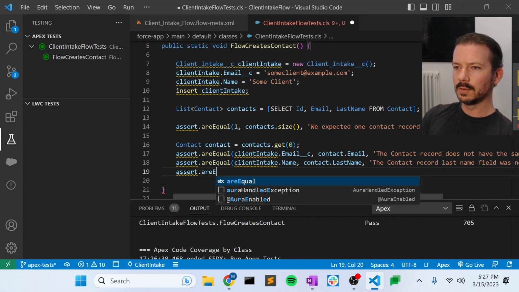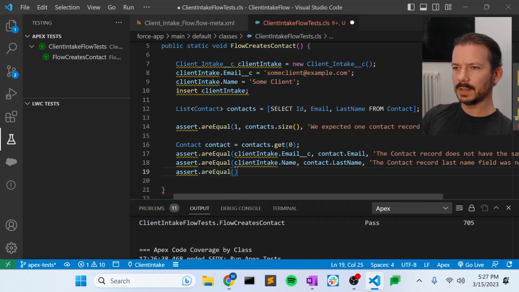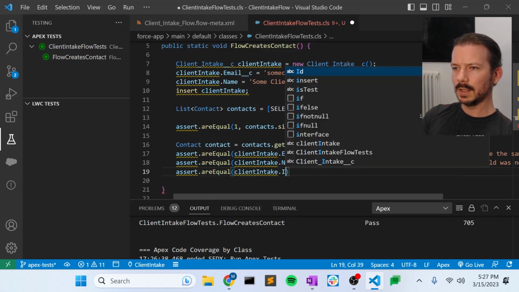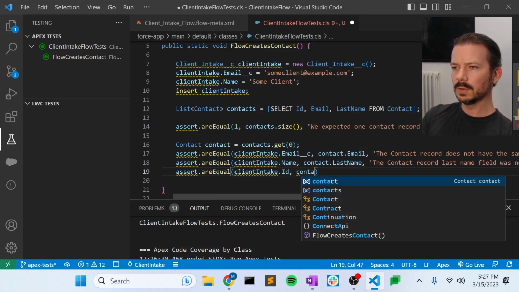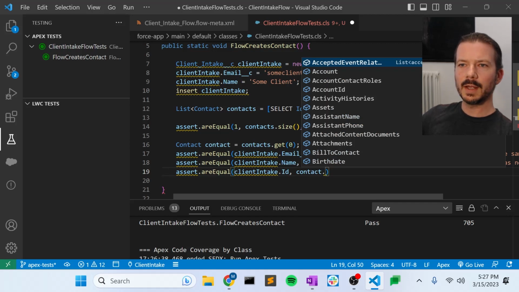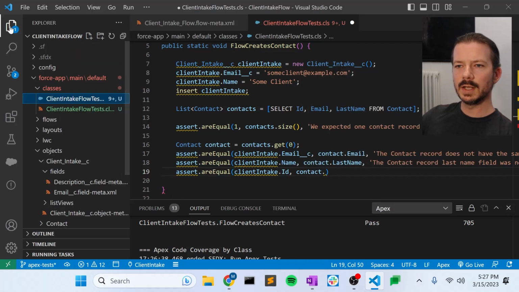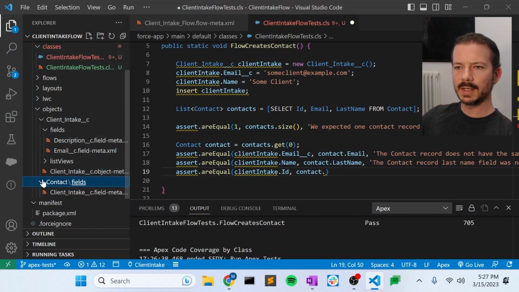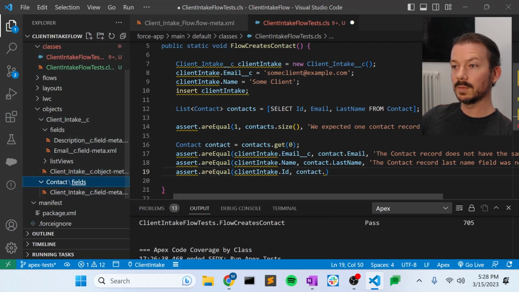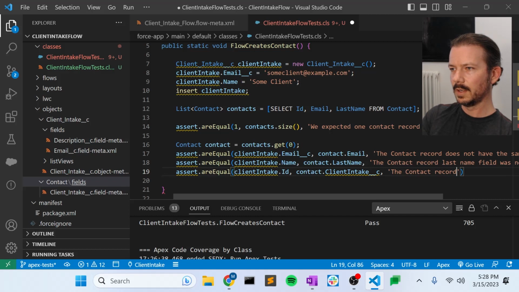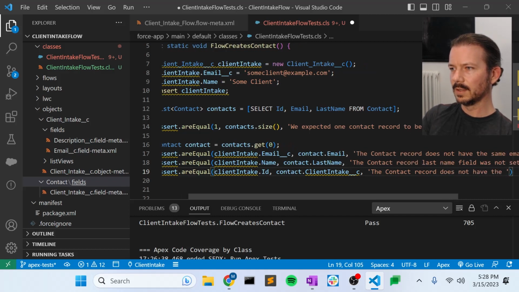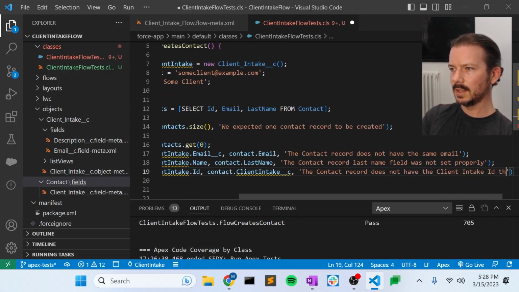So let's say r equal, and we'll say client intake ID equals contact dot, and we don't have the IntelliSense on that. So let's go look and see what the name of the field is, and we have it in here on the contact record, client intake underscore underscore C. So if I say client intake double underscore C, and the contact record, this fails, contact record does not have the client intake ID.